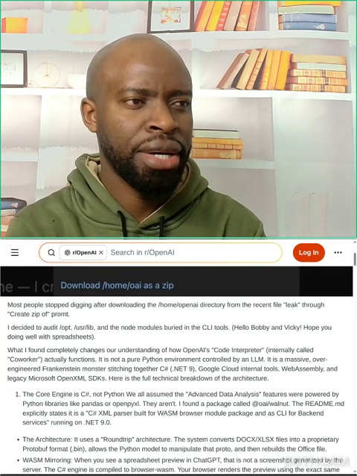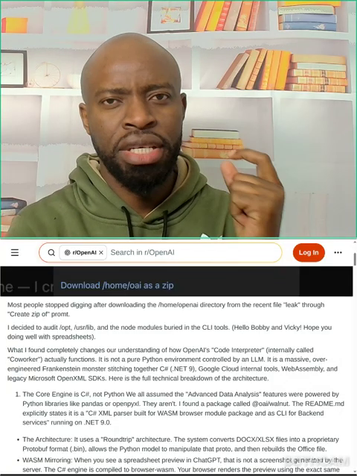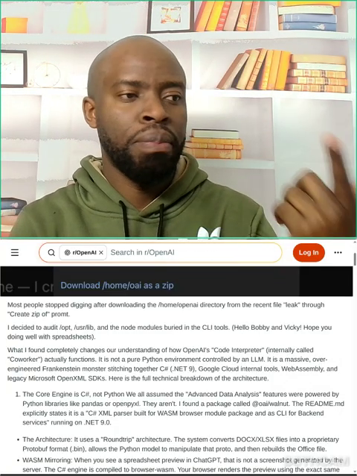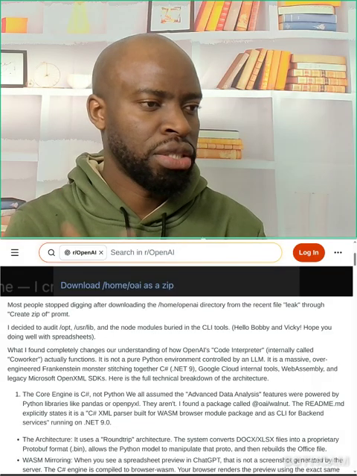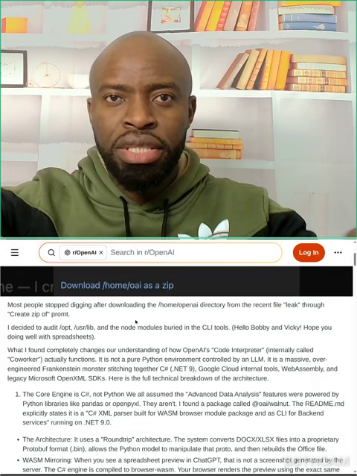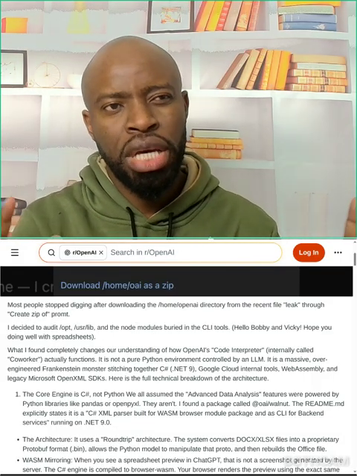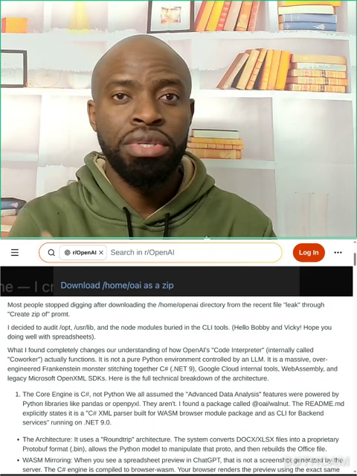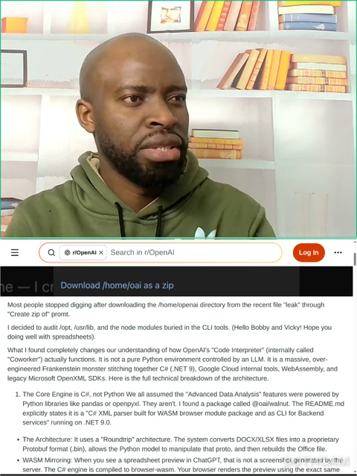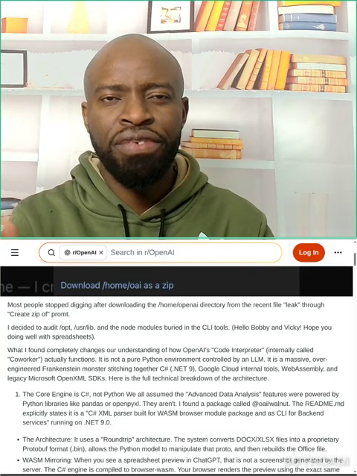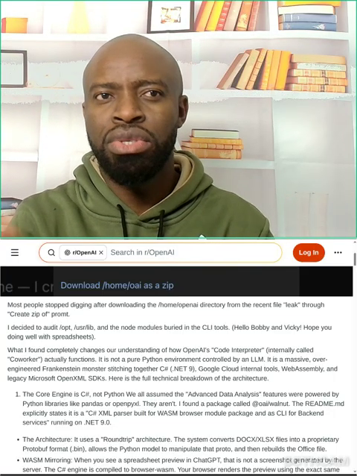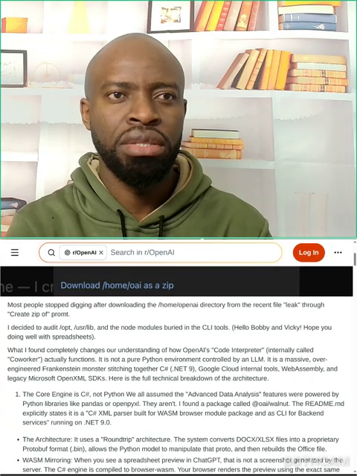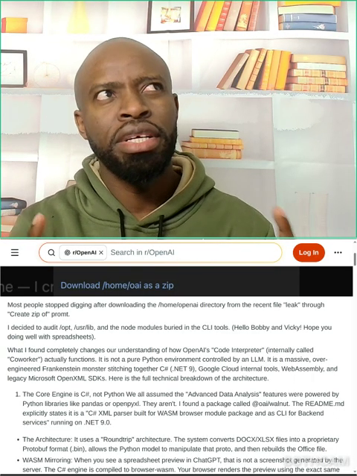Because if we look here, we find out that there was some combination of C sharp and Python and Bun. All these three languages are combined together, but also they are put together to be presented to the user using, maybe they're using React or whatever front end language they use to make that UI, that user interface that you see every time. And this is the key thing.